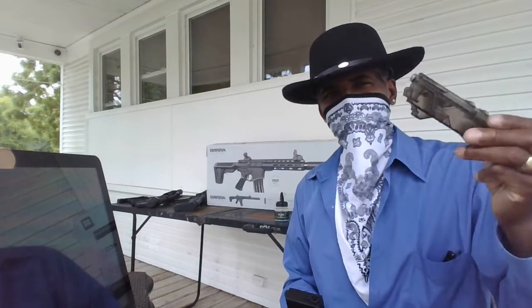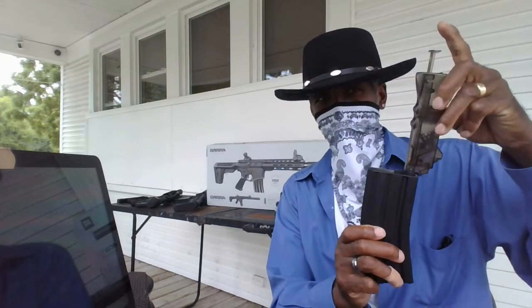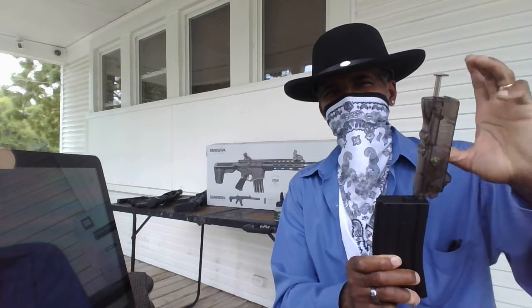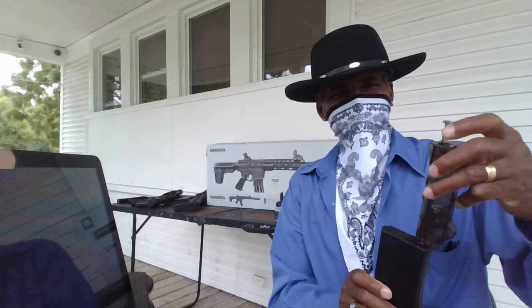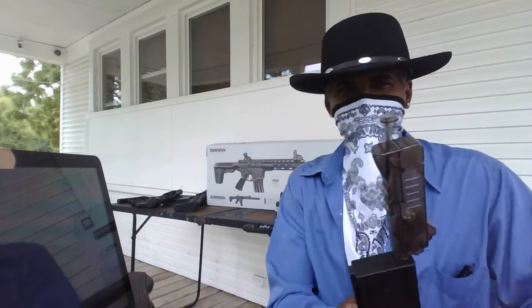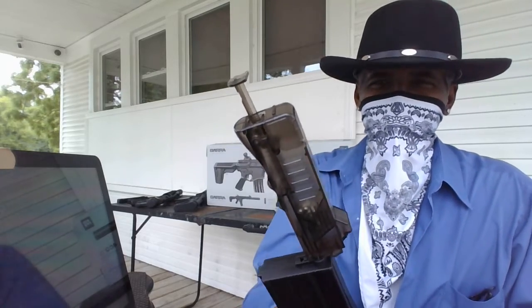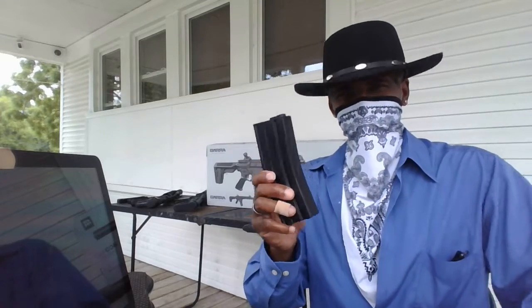Anyway, so finally got this unstuck, and I put it in here the way that they showed you, and I used the plunger. But the BBs would still kind of jam to where I'd have to shake it and then plunge it down. And I was really concerned because this plastic here, if you look at that, is really cheap. And I kept thinking, God, I don't want to break this. So anyway, finally got it loaded, right?